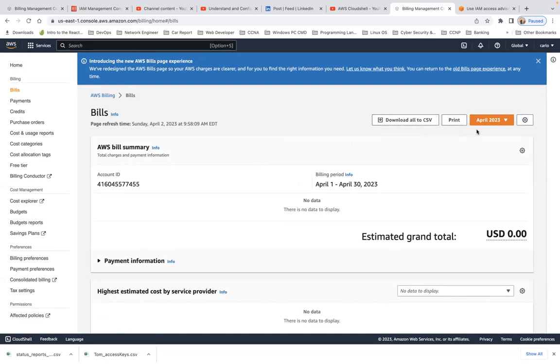You could print that. You could even select the month for the billing report summary that you want, and it would automatically take you to that month. Now you can see it says the estimated grand total is $0.